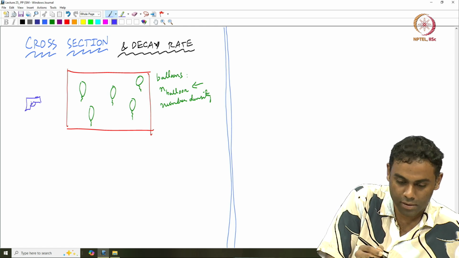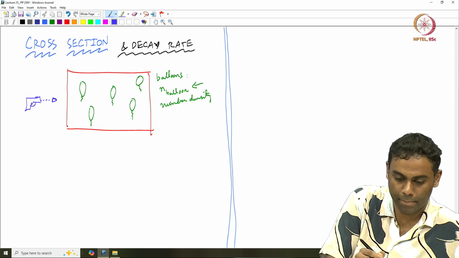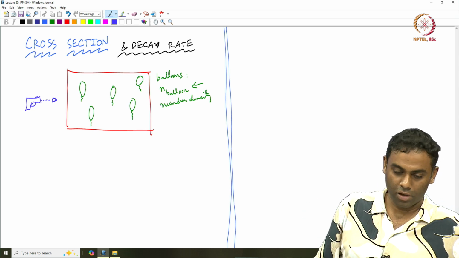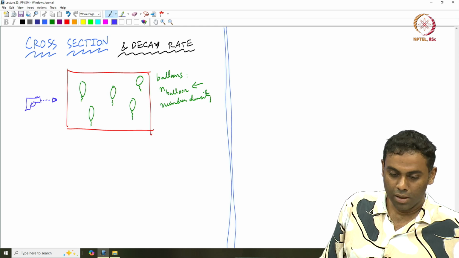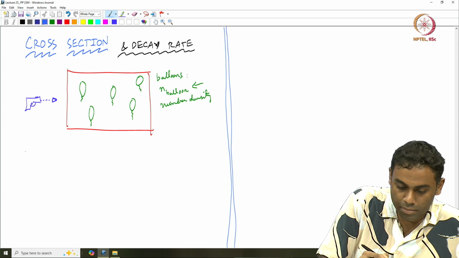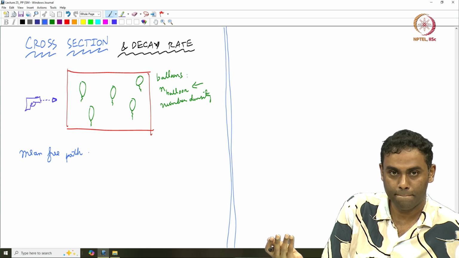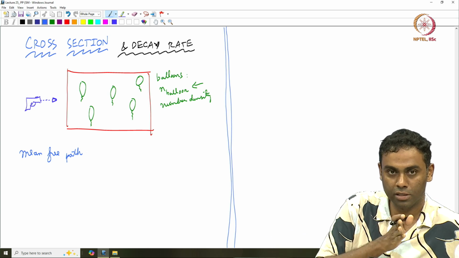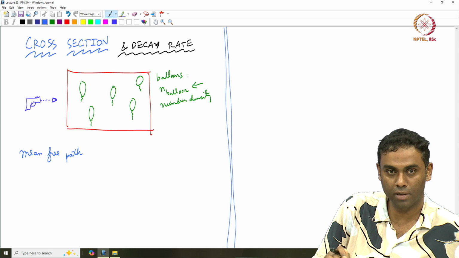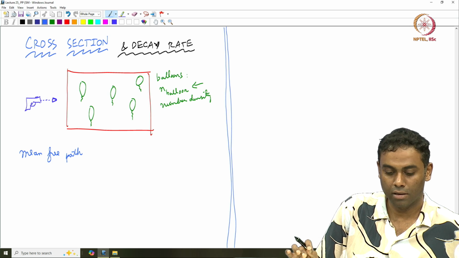That's a gun. And I'm going to shoot it with a bullet. All right. Would you now agree that the mean free path of the bullet as it hits the balloon, so it's now going to keep hitting the balloons as it goes along, right? Nothing is slowing down the bullet. The balloons are not going to slow down the bullet. It flies through and hits the balloons along the way, right?